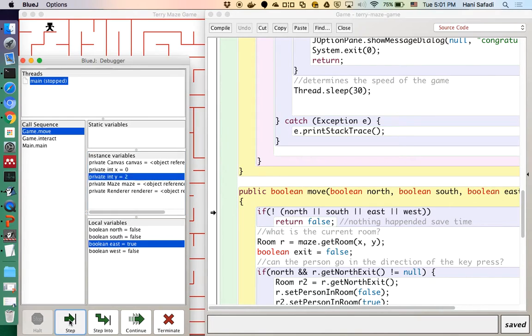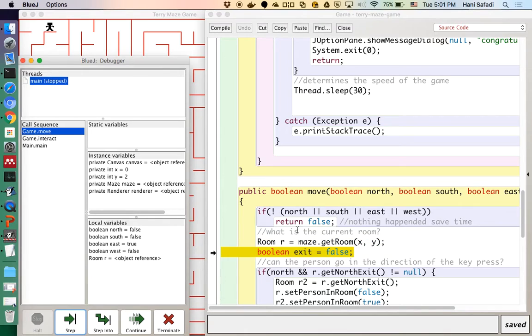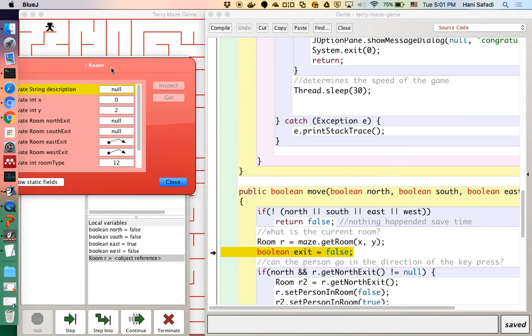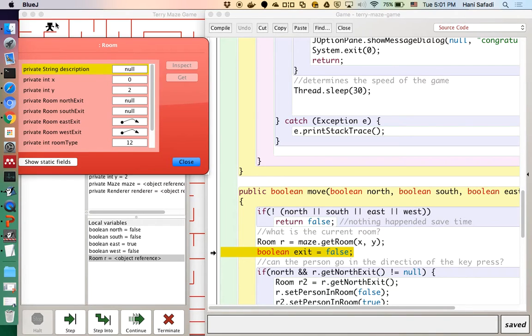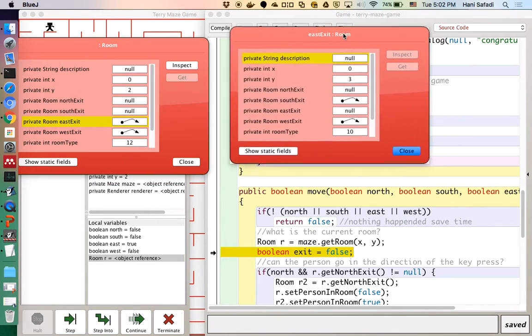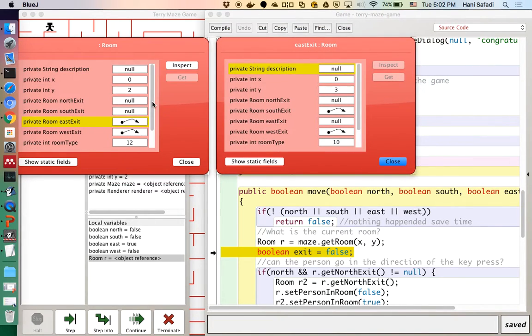First, it gets the current room from the maze, which is represented in this variable R. If you inspect R, you can see that this room has two exits, one to the east and one to the west, represented by the fact that this room is linked to the other room. So this is the east exit. You can see that person in room is true for this room, but false for the other room.